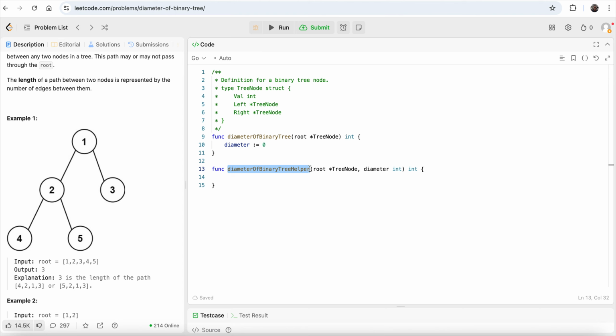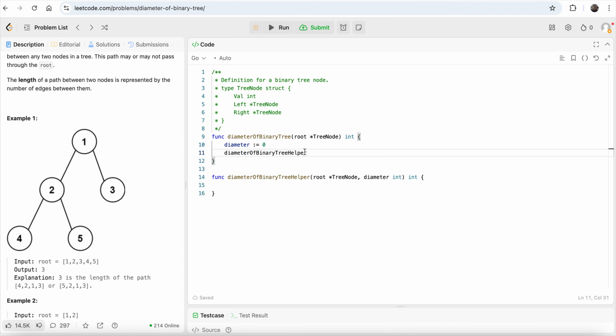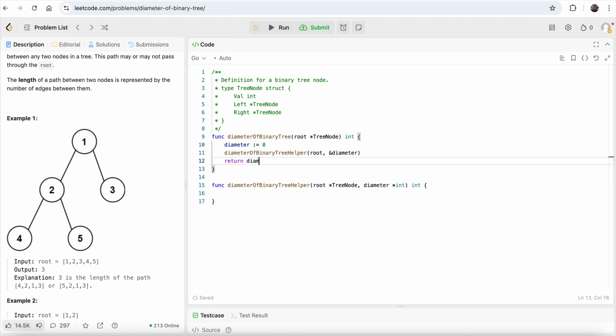I'll call this function, and I'll pass the root and then the address of this diameter, and this is the pointer. So this is kind of a global variable. Here I'm passing the reference, and when I find the diameter, I will update this diameter, and then I can return the result here, return diameter. Yeah, so write a variable like diameter or result, that's fine.